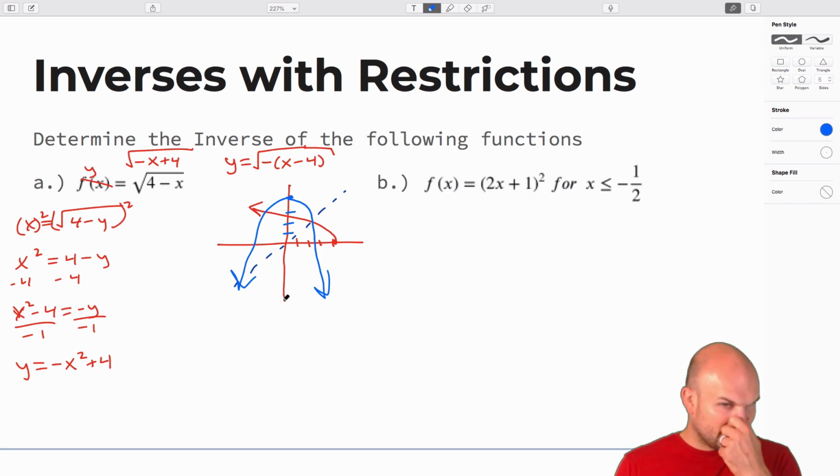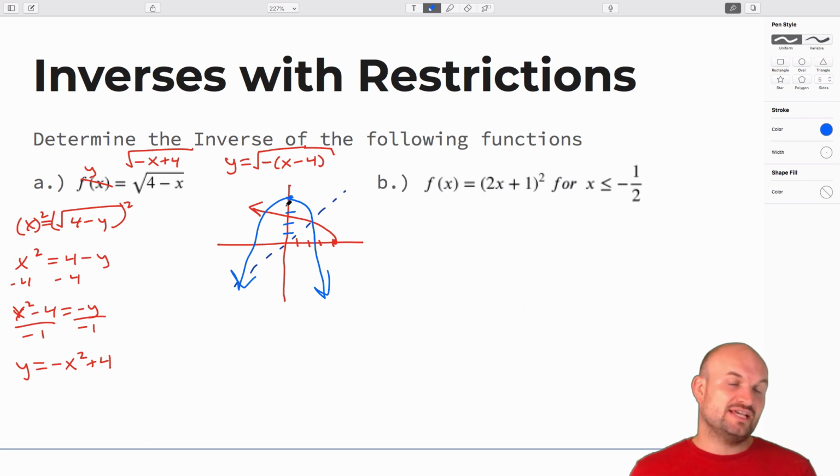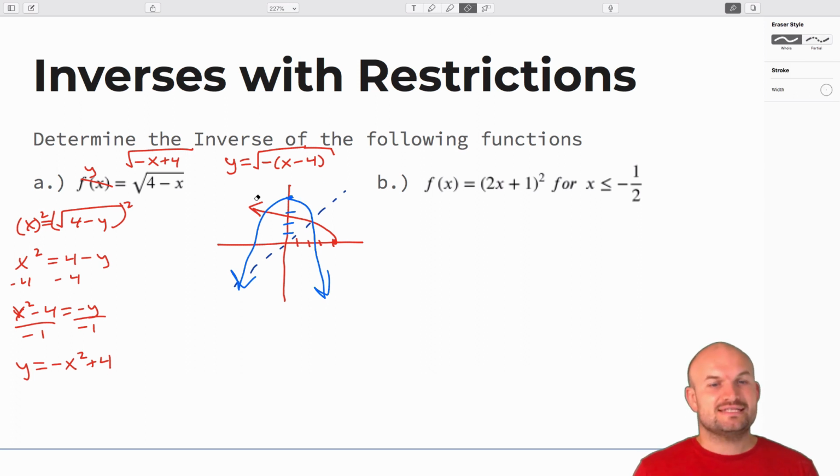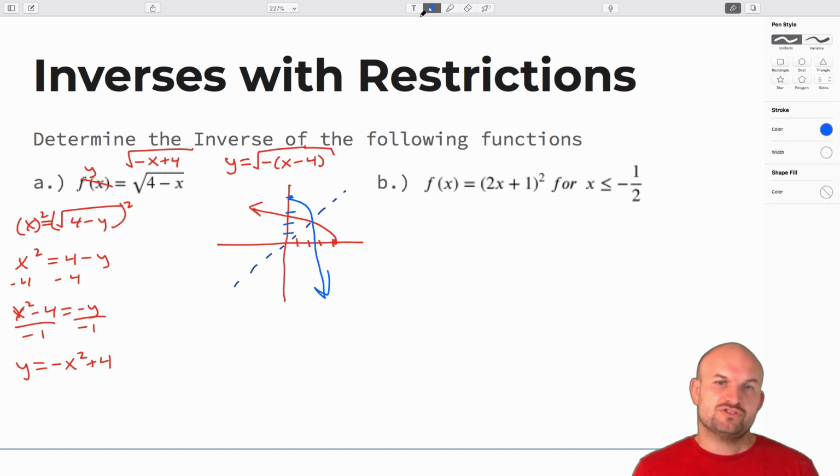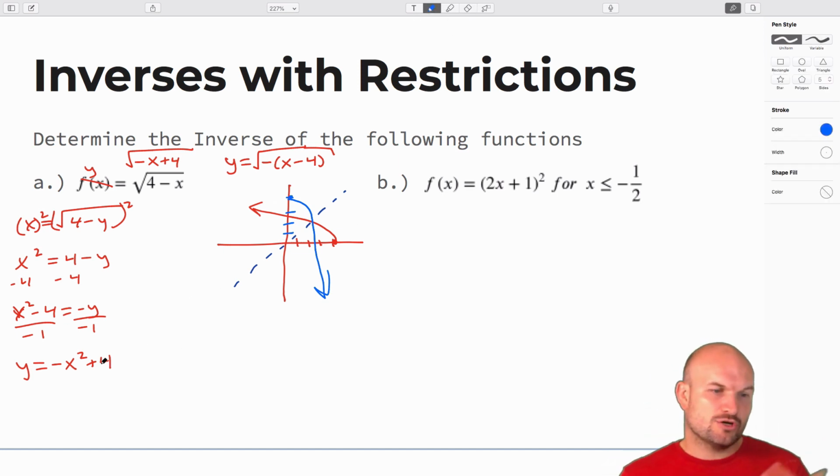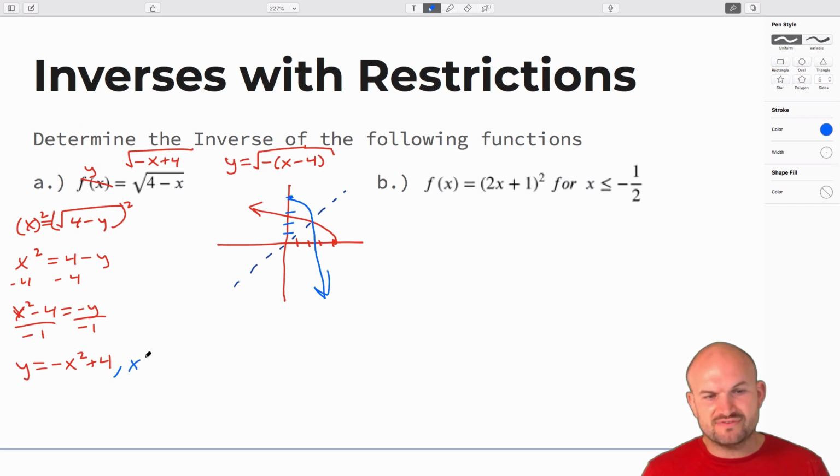And hopefully you immediately recognize this and say, that blue graph is not the inverse of that red graph, right? That is not reflected about the y equals x line. So we say, well, could we restrict it? Can we look at one side of the graph and it would produce the exact same reflection? And the answer is yes. If we restrict the graph to only be the positive version of the graph, you can see that now it works. So once we get our answer, we recognize we're producing a quadratic, which is not the inverse function of the square root, and therefore we're going to restrict this for x values greater than or equal to 0.